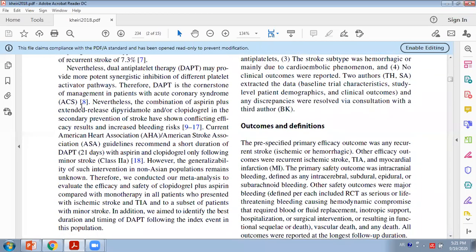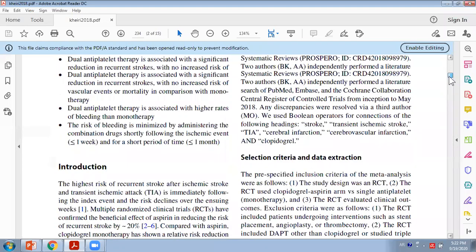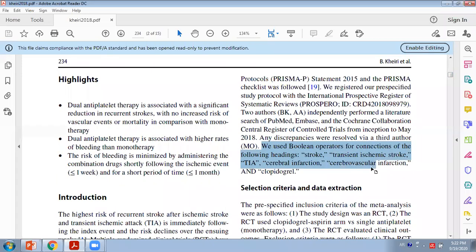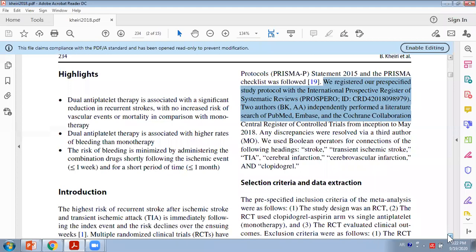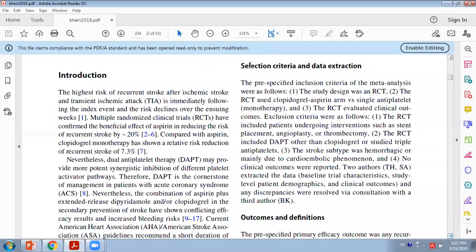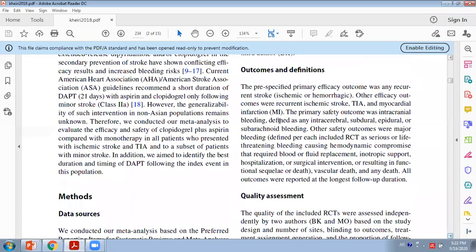And then at the end, of course, those numbers which you can see are the references which they have found. Let's say they've done their PRISMA flow, which we discussed at the very beginning, and we will go into further details in the next lecture. Once they've identified the relevant articles, they've collated them and read them, and now they were able to write the introduction. Of course, they followed the guidelines, and usually at the end of it they state what they have used, what they have registered, and what the aim is. And then if you move along, you'll find the selection criteria and data extraction. So again, you will start filling in as you go: what are their selection criteria, what were the exclusion and inclusion criteria for this study. And then each study has an outcome.